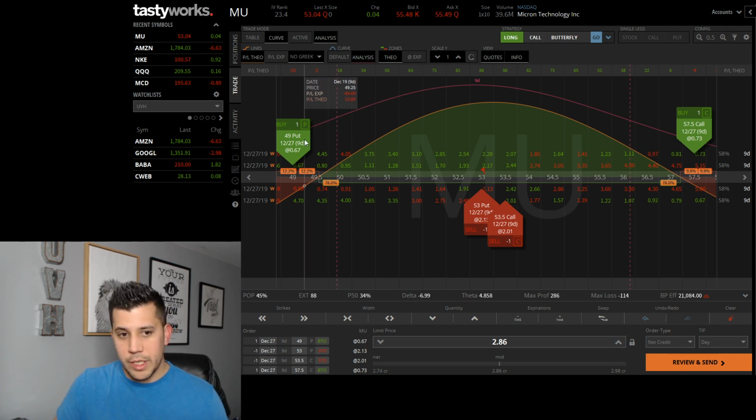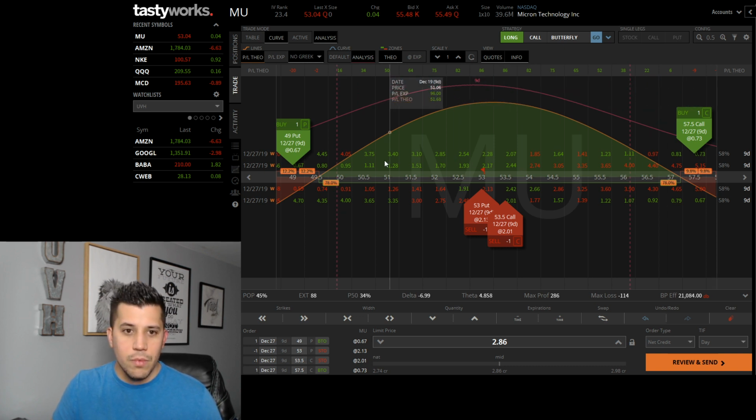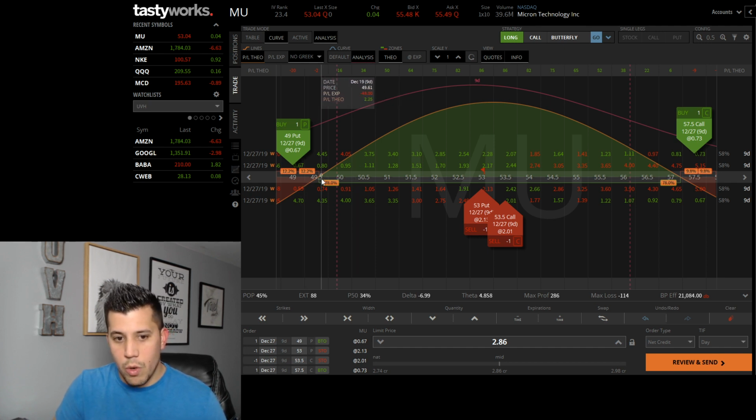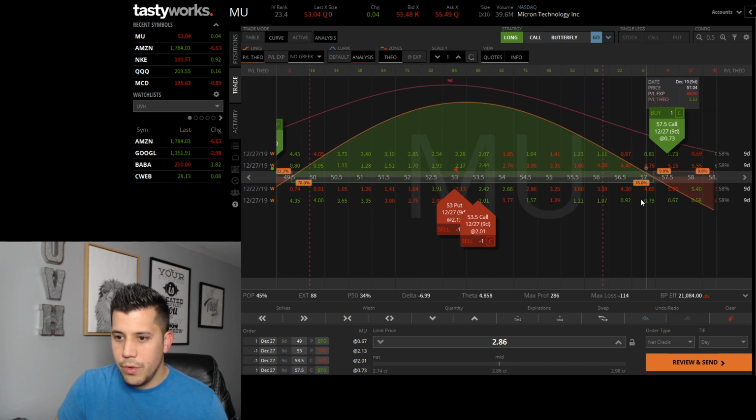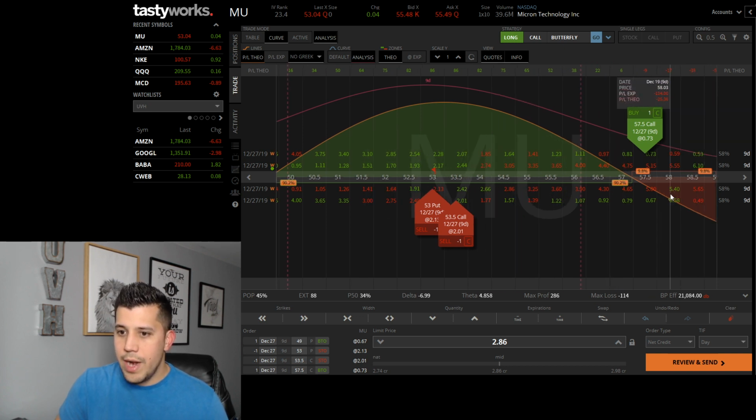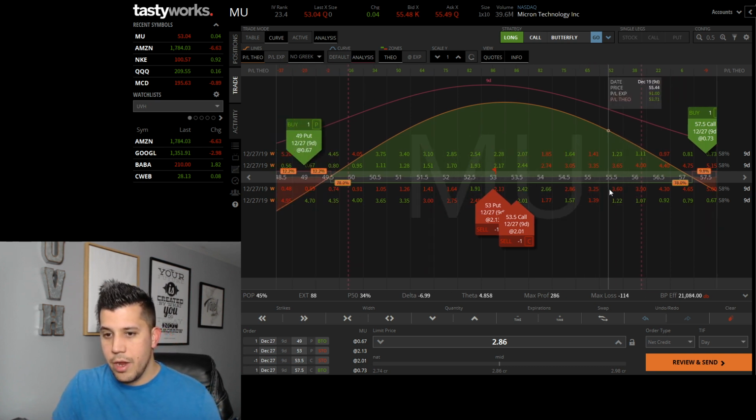Now, your expected move for this was almost $5, so it could go up to 58, or it can come down to the 49, 48 area. So we're kind of in that zone. Even if it comes down to $49, theoretically I'm going to be losing about $19. If it goes up to $58, theoretically I'm going to be down $25 tomorrow. So this seemed like a good risk scenario for me.